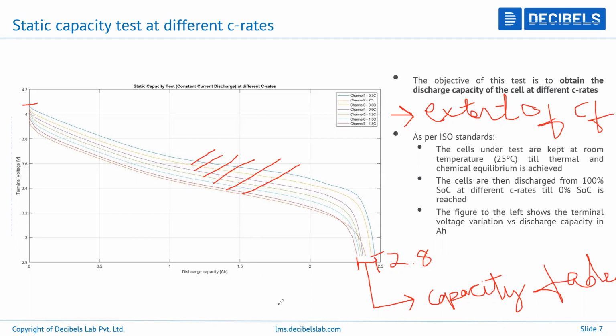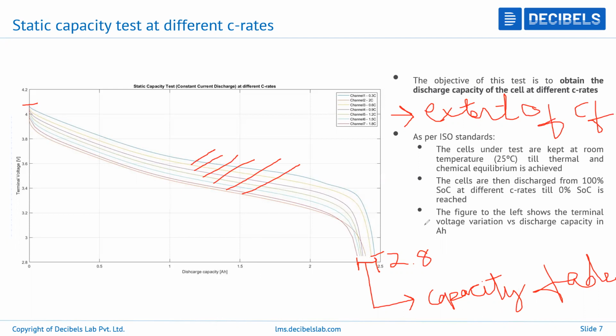So because of that, you can see at higher C rates or at higher current rates, especially if you go up to like 1.5 C or even higher than that, you'll be able to see that there are some pretty severe losses occurring. And then because of that, there's a lot of capacity loss or capacity fade.